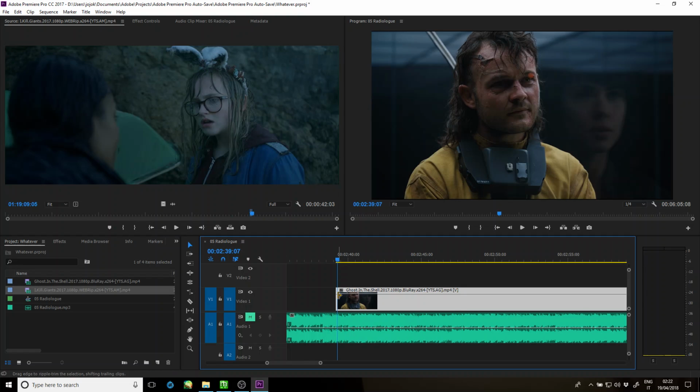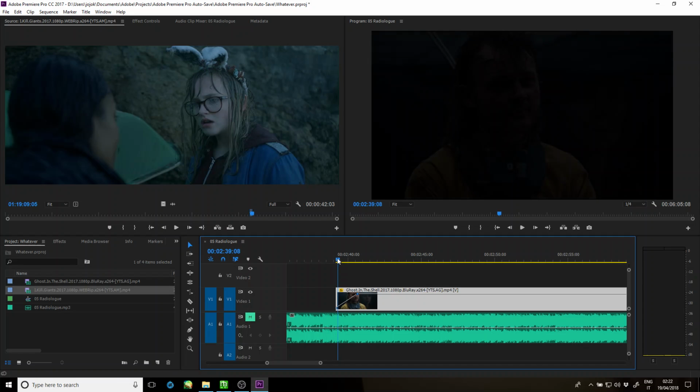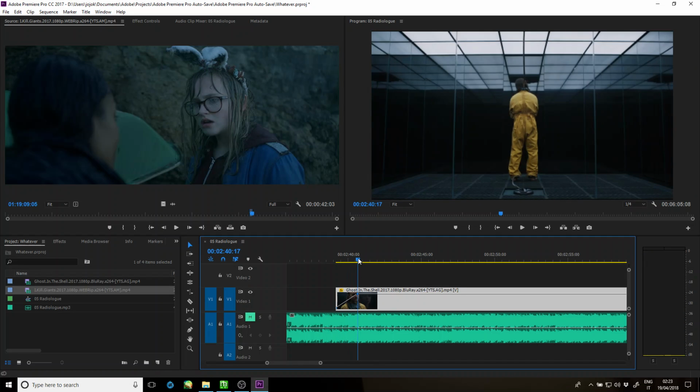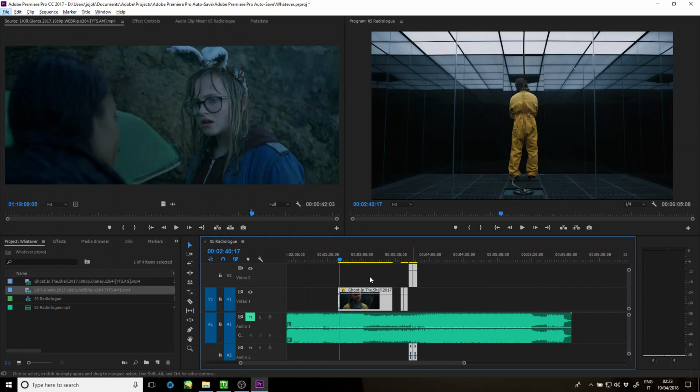I do CTRL on the opacity bar, and that creates a point, and then another CTRL creates another point. I release everything, grab one point with my mouse and drag it down, and that creates a fade.